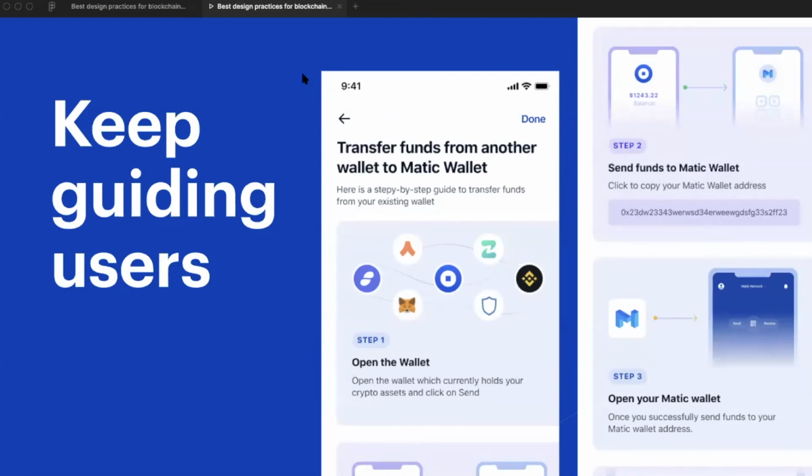If they are new, we give them steps to follow. It is not for every user, only for new users who do not understand blockchain. These guiding steps help users understand the concept behind it, and we can also explain in detail what it is and how it works. It is very good for keeping active users in our product. Otherwise, users will leave if they don't find a solution to the problem they are facing.